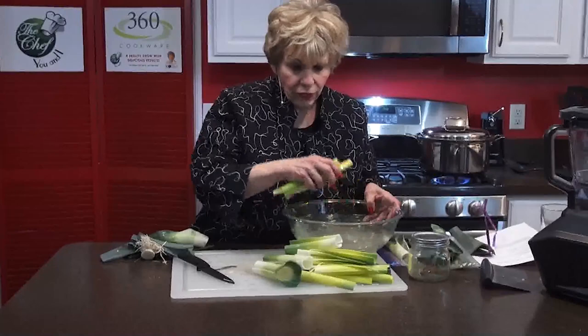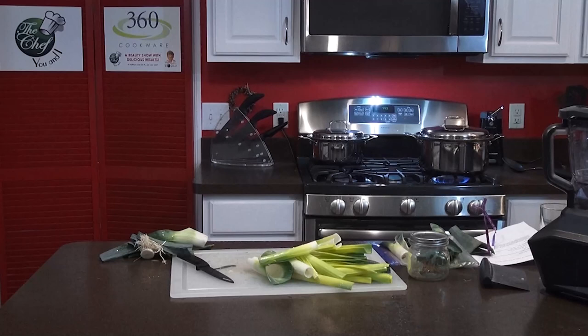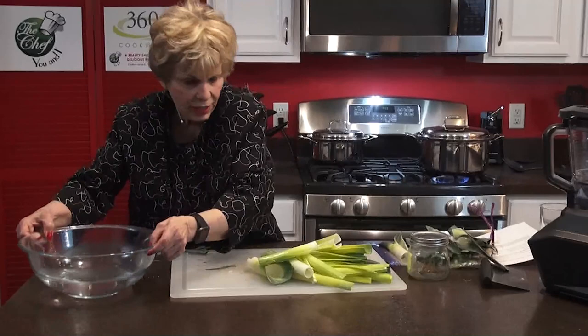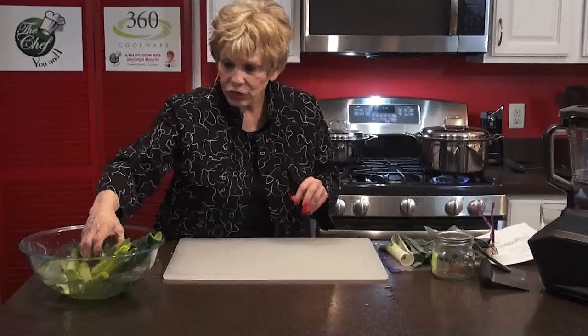But now that you've got the leeks, you want to take that, and I would clean this and put more water in it and make sure there's no dirt. So I'll do that real quick. And then you can add them to this soup, which we can do because we've got enough in there. Let's do that. And we'll make enough for the whole neighborhood, probably. But that's the important thing. And I'm going to turn this over because actually I want to put these in here, right? And I don't want a dirty board. I'll clean that top in a little while. And then I'm going to chop these up for you and we'll put them in the soup.